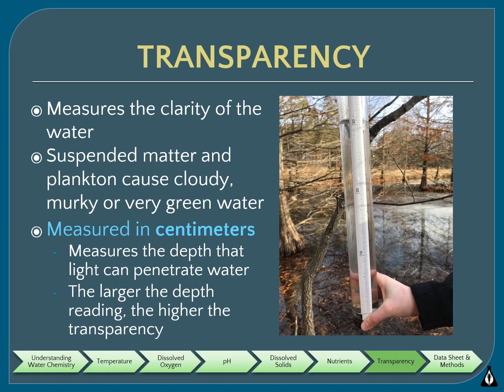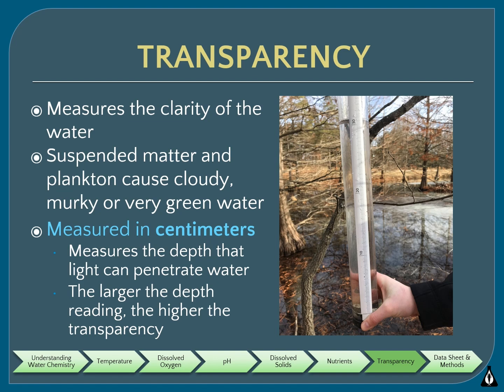The larger the depth of the reading, the higher the transparency. So if you filled up this tube and as soon as you looked down the tube you could see the bottom, then you would measure all the way up to the top of the tube, and that would be your transparency depth. So again, the larger the depth, the higher the transparency.